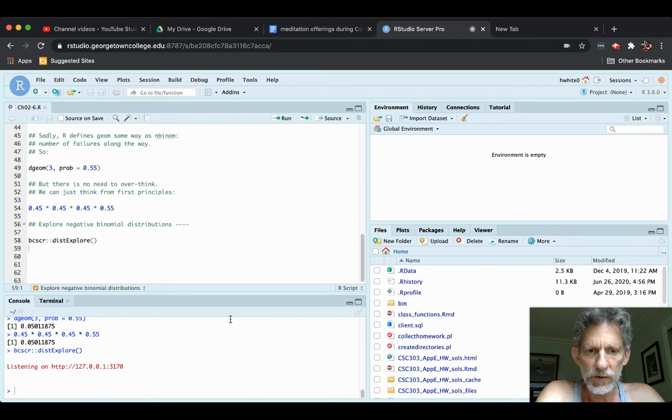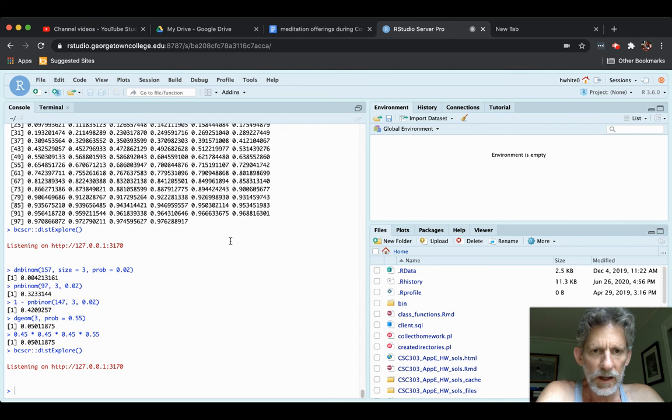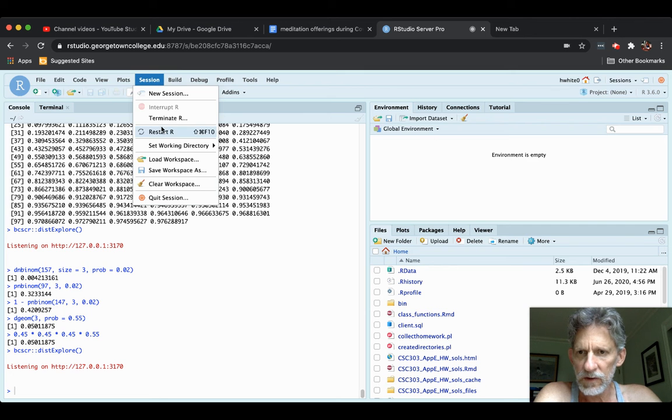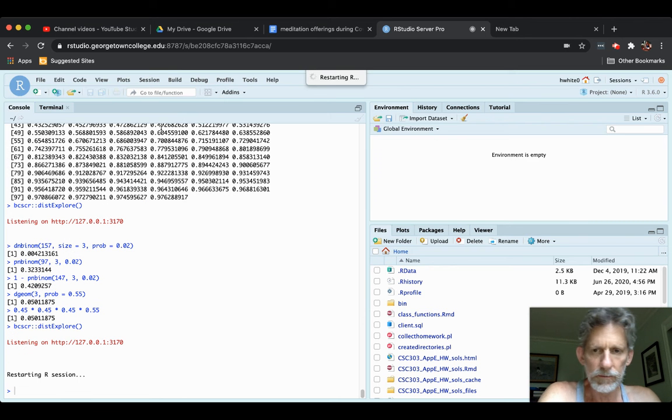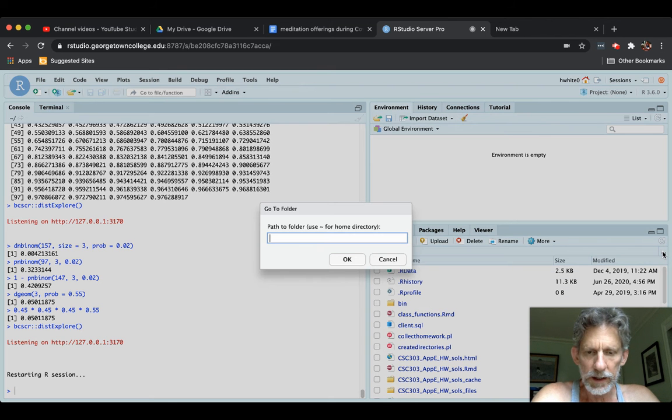So you log into RStudio and here I see there's an old file that I'll go ahead and close. I got an empty global environment, which is cool. Let's go ahead and restart R, unload any packages we might have loaded, just so we all start at the same place. And looking in my files pane, let me go to ... and pick up today's materials.